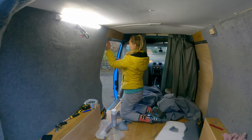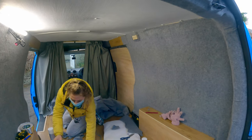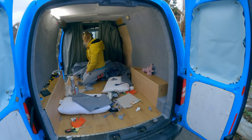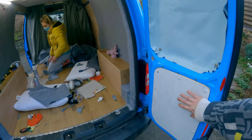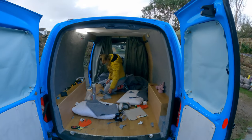Brit's just in the final bits. We've just got a little bit to do over the doors. But I think we're going to leave the actual doors wooden, just so it's a little bit different. We might do the wheel arch as well, but again, I think it looks quite nice having the wheel arch as wood, so we'll see. And then I think that's pretty much it. Paint up these bits a bit more white, eventually another coat. But it's looking pretty good, it looks a lot better.